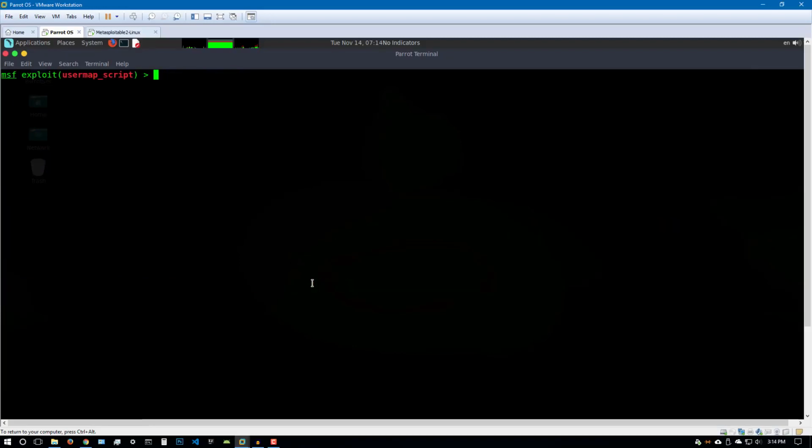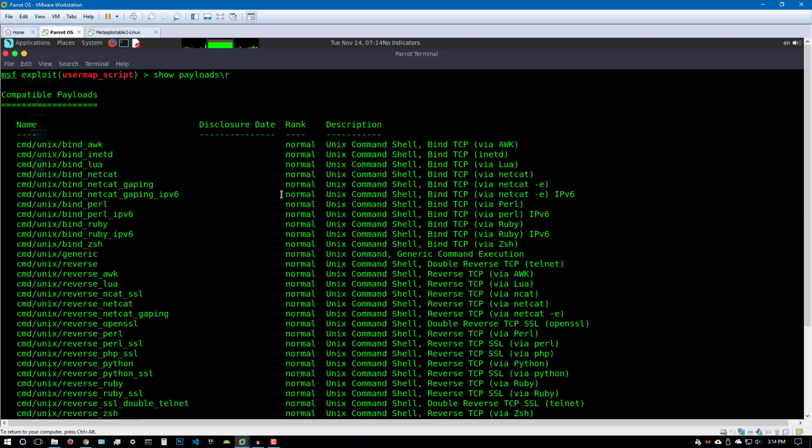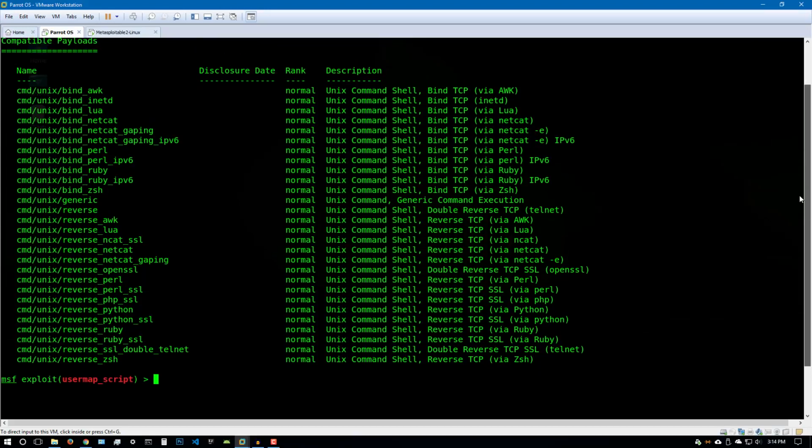To view the payloads available in Metasploit, you say show payloads, and it'll show you the payloads available for this exploit. Just give it a few seconds, and there we are. We know that it's using the Unix command, and we have the name and the description. As you can see, there are very many options that you can use. As I said, this is a good reason to learn Netcat, because it gives you the option to use Netcat as a payload. There'll be a lot here which we'll be looking through. As you can see, they've been programmed in different languages, so you can run the payloads in different languages, and so on and so forth.